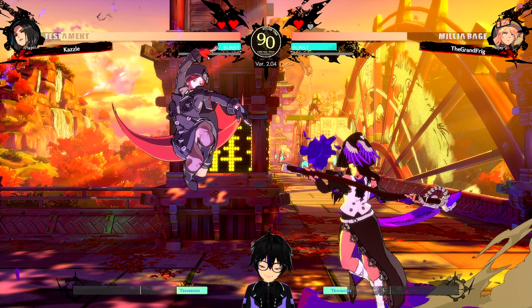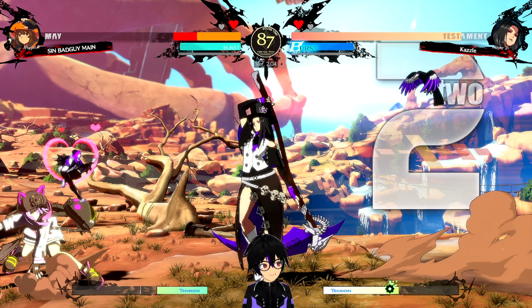It definitely helps Testament in the long run, as Testament had a bit of an issue with throwing out fireballs and just getting punished for it. So now Testament can predict the jump in and cancel the fireball into an upward fireball, which will then give them a combo. So that's a pretty nice change. Alright, onward to the next change.